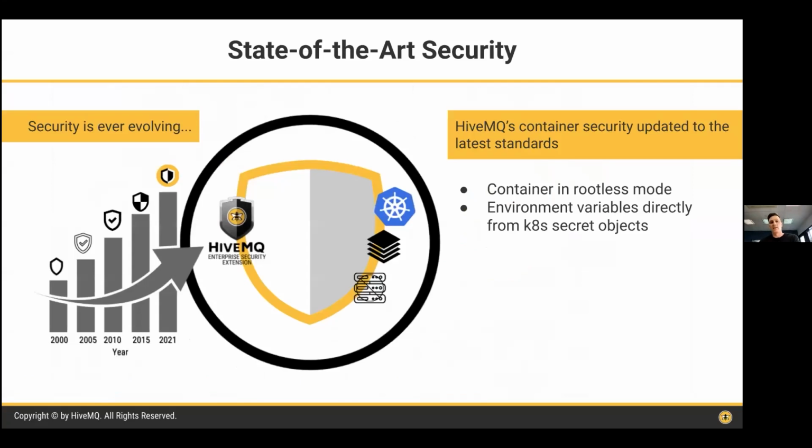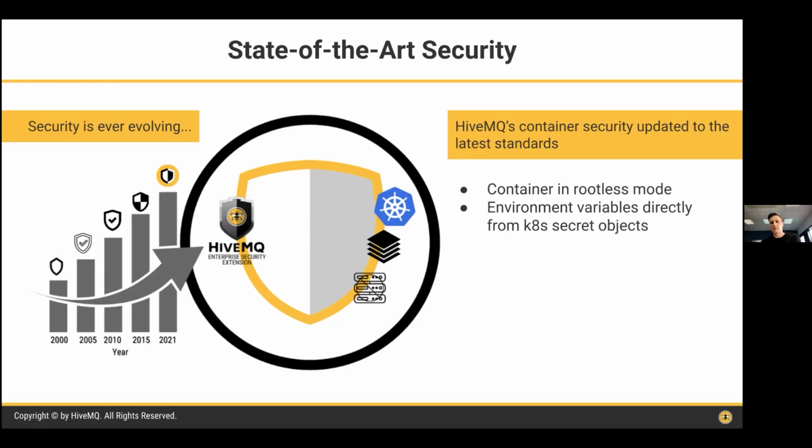Secondly, we added state-of-the-art security, improving our already existing security. The patterns for doing security in cloud-native environments are steadily evolving, and new patterns always emerge on what is the best and right thing to do to keep your deployment safe. One thing we added is that all containers started by the Kubernetes operator are run in rootless mode, so we are dropping the permissions right at the start of the workload.